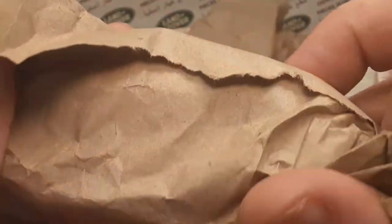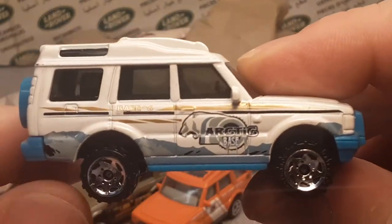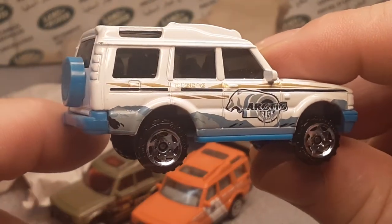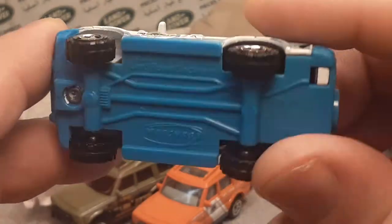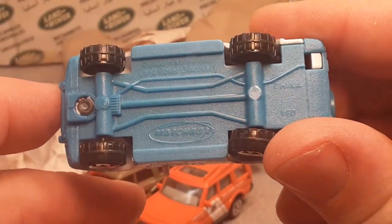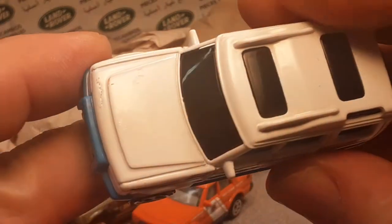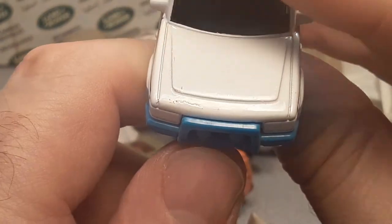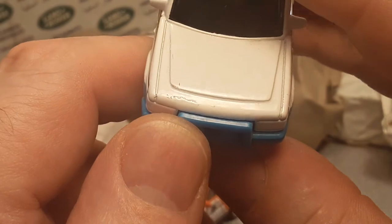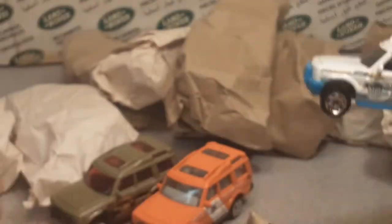We're gonna keep this kind of zoomed up so we can really see these. Here's another good one — the Arctic Base. I believe this one came in a five-pack. Nice dark smoke windows, the saw blade wheels — another nice example. I think this is the only one that came with a blue base. Very nice example — Arctic Base, beautiful matte blue. There's a little casting crinkle in there from Matchbox. Kinda interesting — die casts are not precision toys, the more you take them apart, the more you find out.